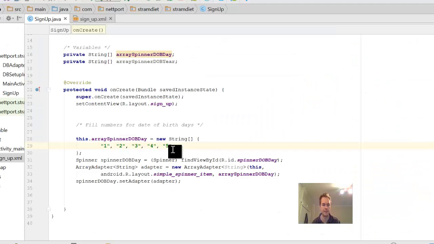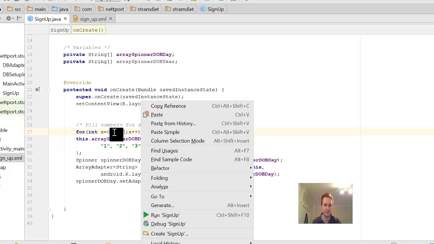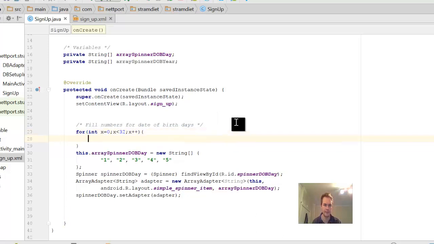And I want to use a for loop for it. Int x equals 0, x less than 32, x plus plus. So this array spinner location x equals a number.